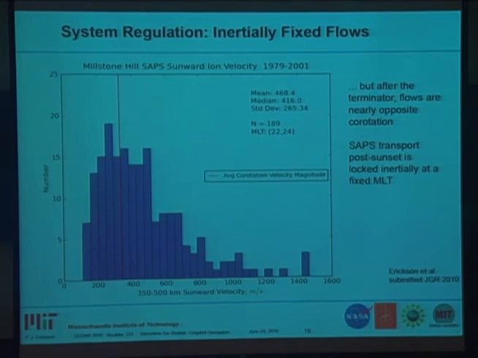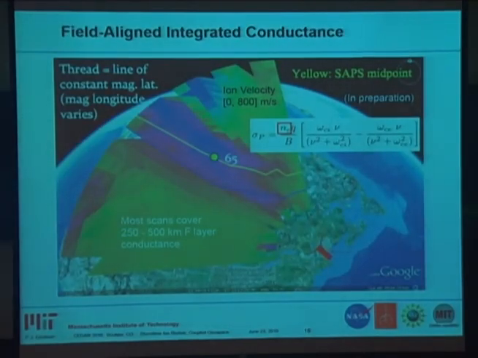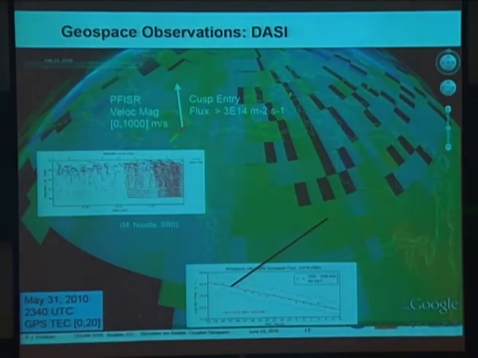So the last point I wanted to make was something that happened. This was a study from 1999 to 2001, just to point out for the students that all hope is not lost. In fact, this does occur in the current solar cycle. My friends Mike and Craig and Mary at SRI have put up with me making little 3-day requests to just measure for 2 hours near the cusp at times which we think might be magnetically active. The point, and we've been waiting for a while to do this, is to catch one of these flows, which I know from Millstone Hill statistically are coming up like this.